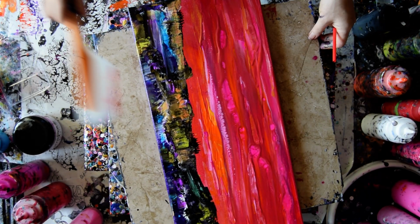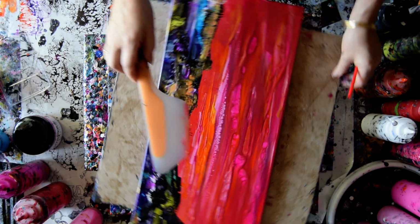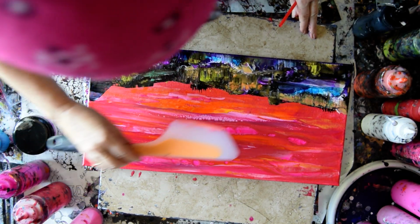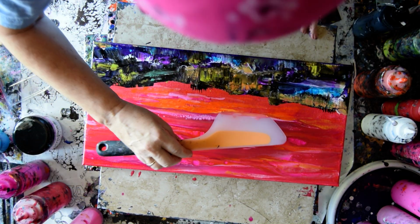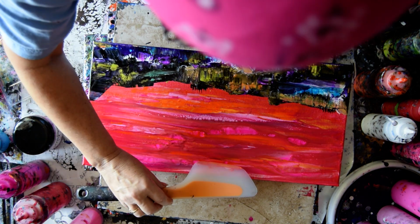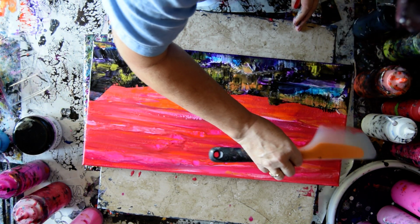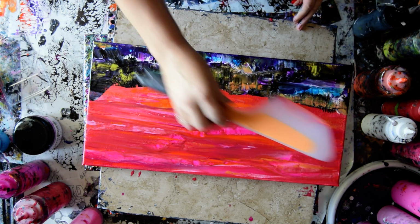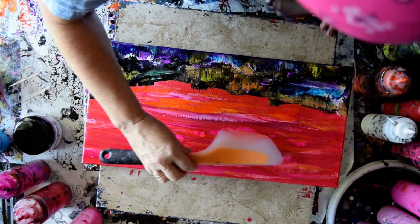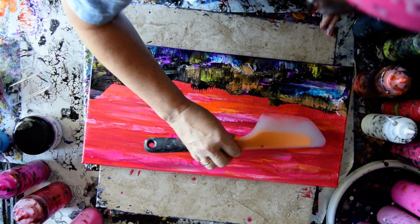That did not go the way I was hoping, but it doesn't matter. Because I like how it looks when you put the blade, the edge of the spatula in there a lot. I really like that hot orchid for cloud color. I know it's totally fantastical, but these things really do happen in nature. People keep telling me that they see the skies that I paint, and the mountains that I paint, and all kinds of things like that.